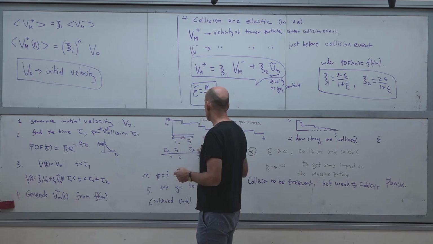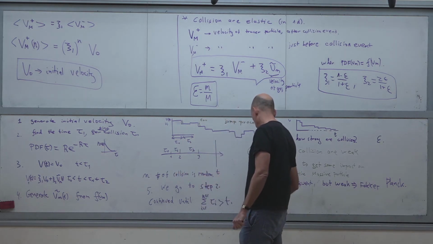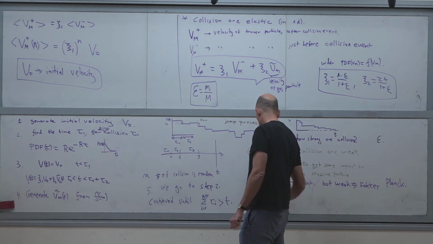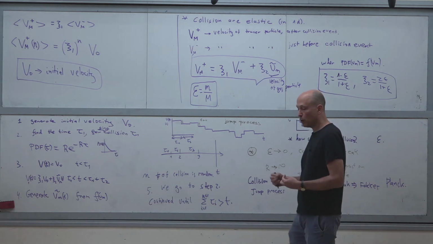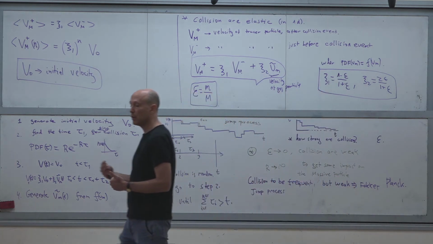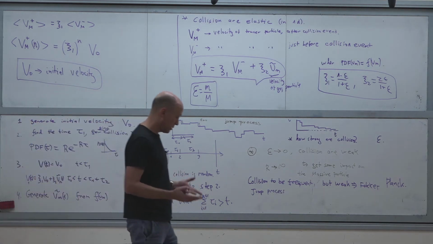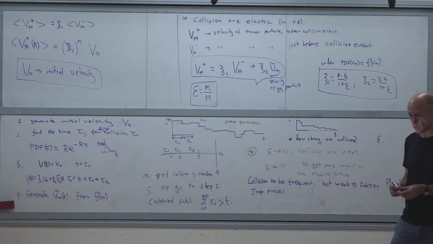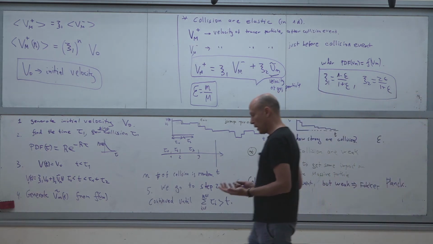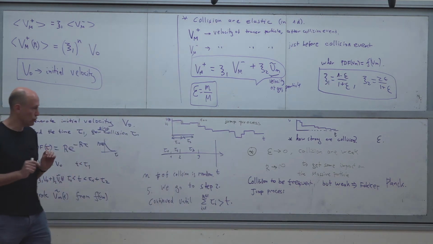So these jump processes are, generally speaking, not described by Fokker-Planck. So in Fokker-Planck, you have the second derivative of velocity, the first derivative of velocity. It's something that you are used to. You have eigenfunction expansion, as I showed you already. And this is because you have very small changes.